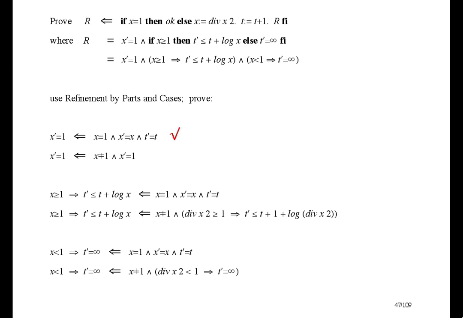So that one's done. Of course, if you're doing this for homework, you can't be pointing to things and talking about them, so you have to write it properly as a proof in the usual format, with the hints over on the right side to justify each step. But I'm just talking you through it. In the next one, we have x prime equals 1 in both the antecedent and the consequent. So by specialization, that's done. On to the next one.